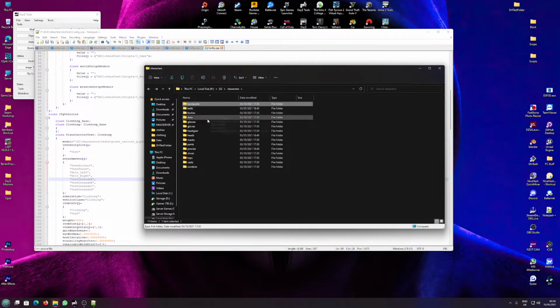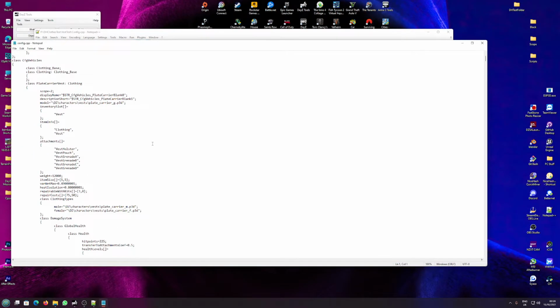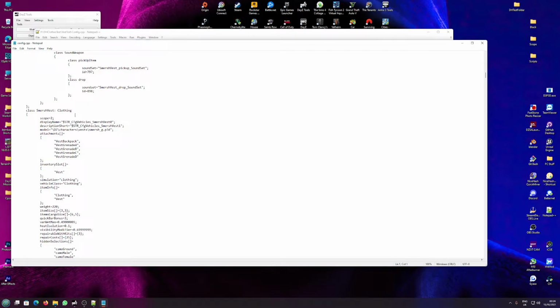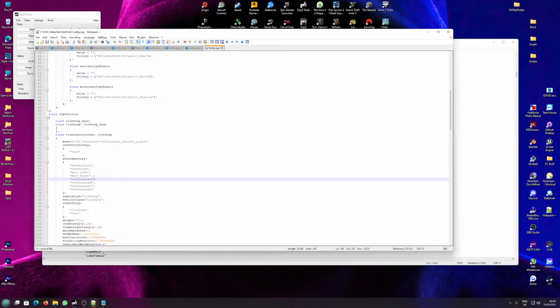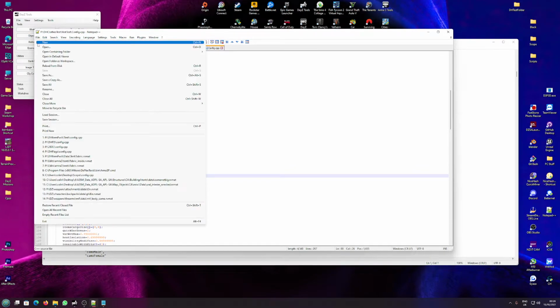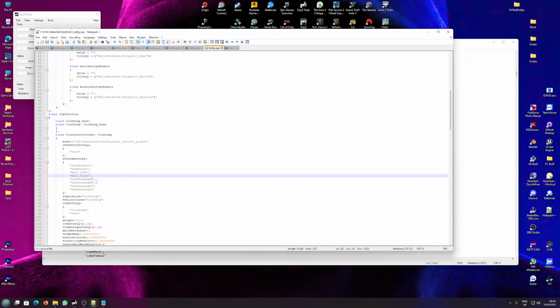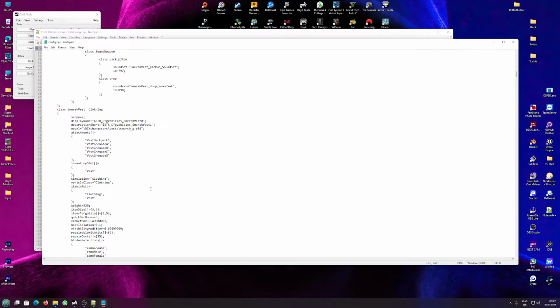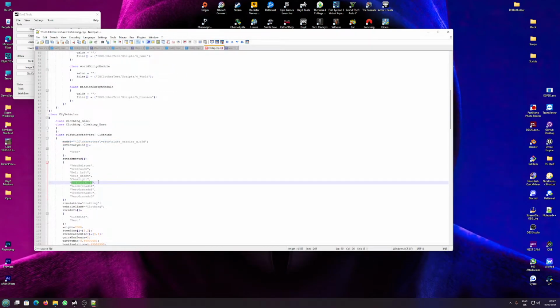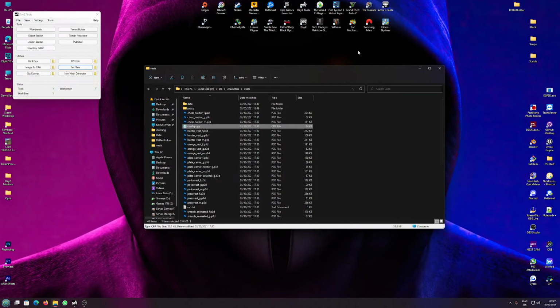Got the perfect idea. Let's go for vests. Let's go to CPP. Smash vest. Vest backpack. Okay. So what I can put here is the ones we pulled from before. So say, put the colon there. Go back to our CPP. And now this also has attachments for a chem light and a walkie-talkie. And if I also wanted it to attach a smash, we can also take this vest backpack and put that first. To make sure that's saved.